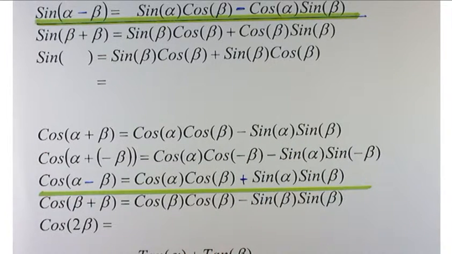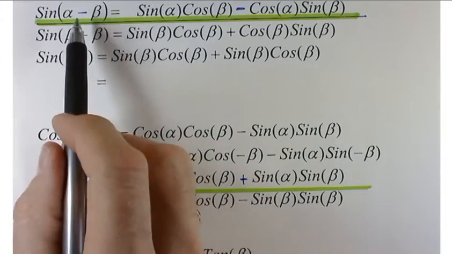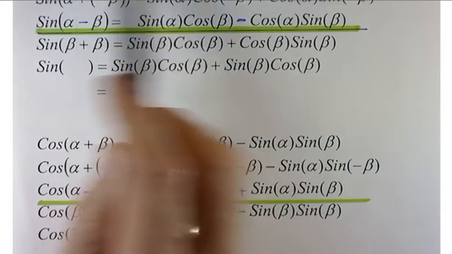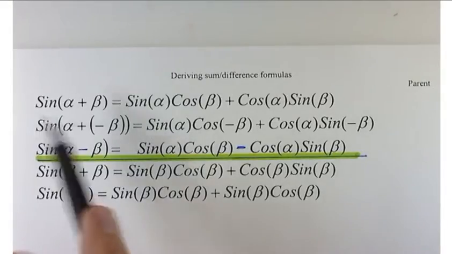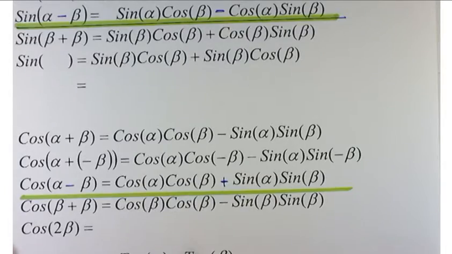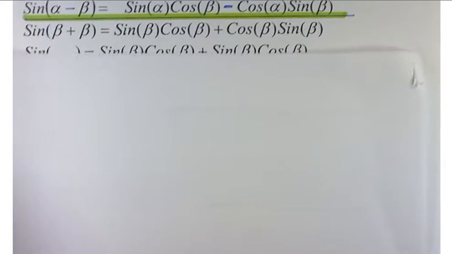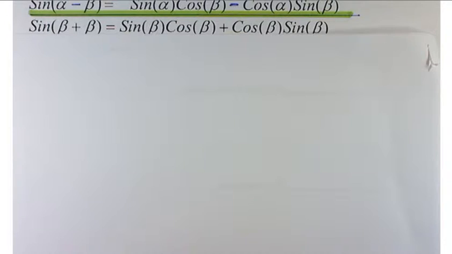Now, if you take a quick look at this, one thing you'll notice is that the sine function, the signs here match. Minus, minus, plus, and plus up here. With the cosine function, they're opposite. Plus and minus, minus and plus. So, something to keep aware of. But let's take a look at a couple problems in the book that play off of this, and that will start with problem number 24.